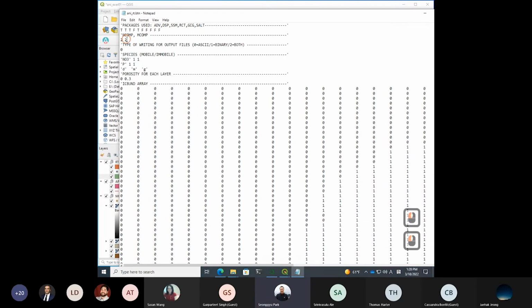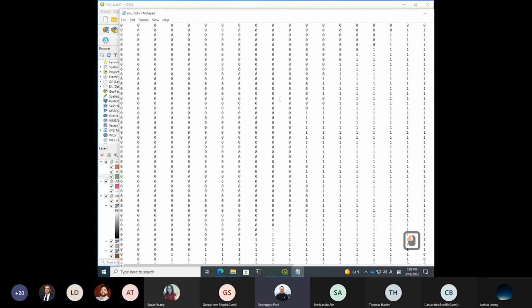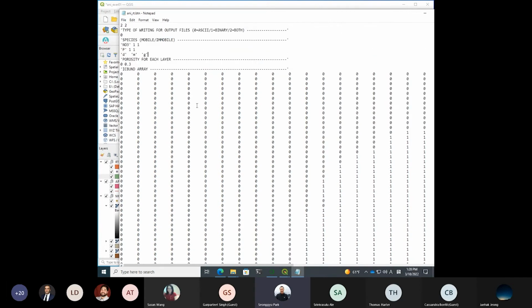We have two species, and the type of writing output is going to be ASCII. We are going to do mobile and immobile simulations, and we are using time in days. Here's the concentration in mass per meter, in grams. Here's the porosity for each layer. Once you have more layers, it is going to write more rows.